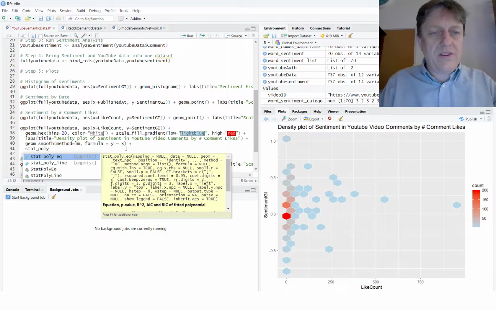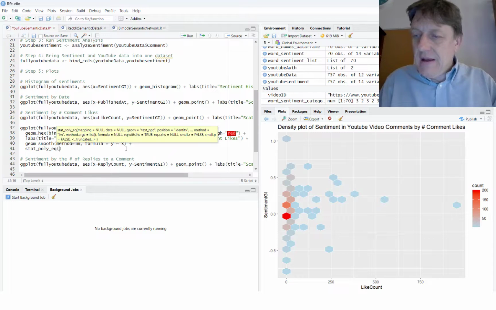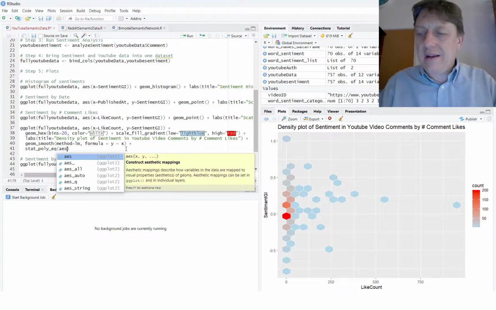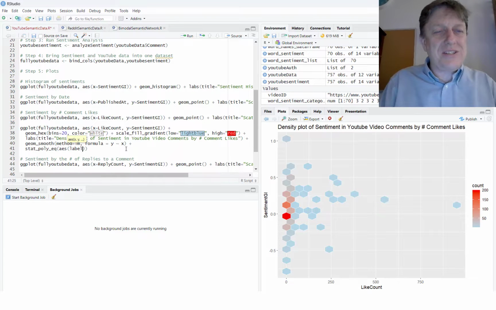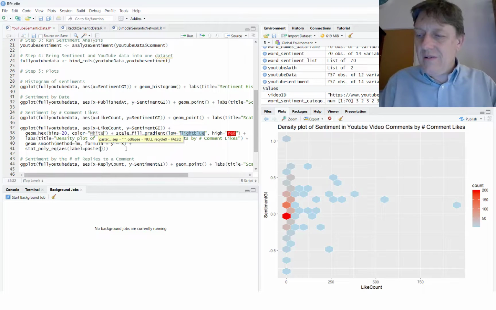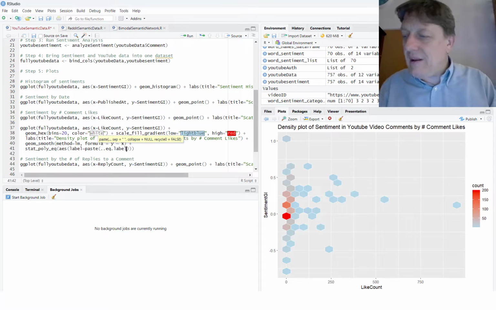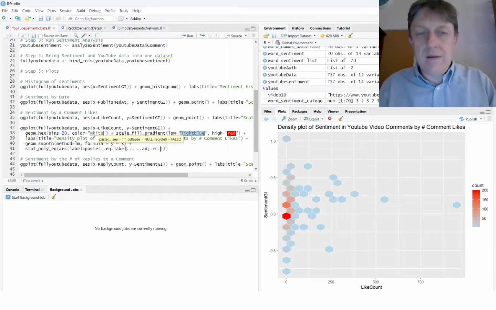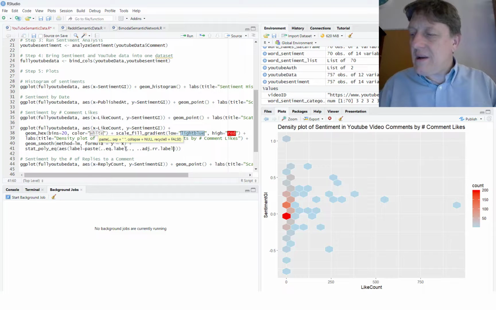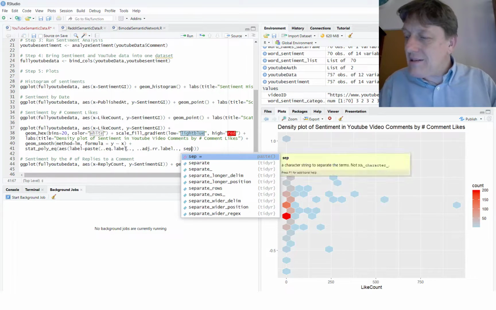So we're going to do an equation where aes label. This is just a formula that you need to know. And I'm just going to type it in. It is something that I've just learned to not look at too deeply.